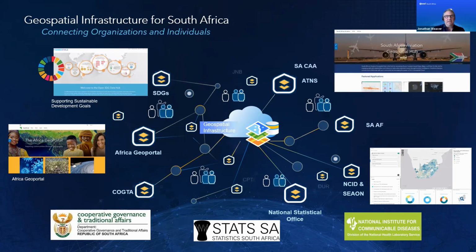And so we want to have you as the audience and stakeholders think about how you can contribute in terms of aviation data. So from the Civil Aviation Authority perspective, ATNS, even the airport community, how do they provide data to the national government agencies and even the South African Air Force? So how are we all contributing to this concept of a geospatial infrastructure for South Africa?